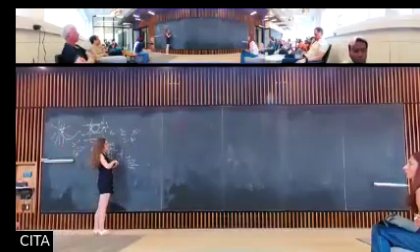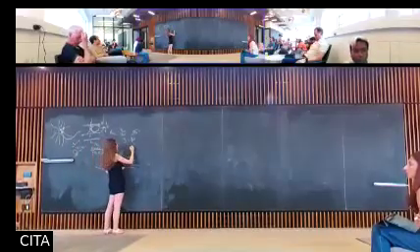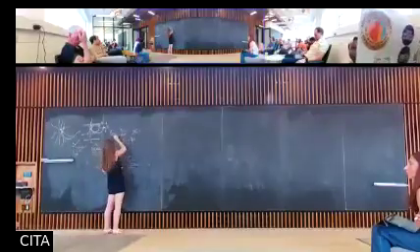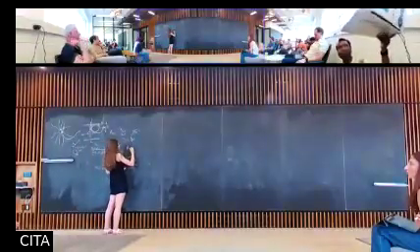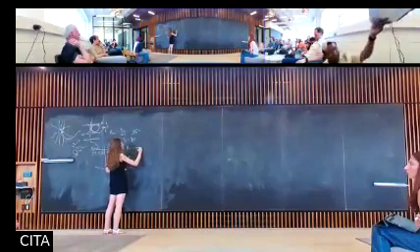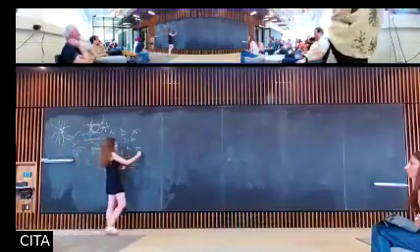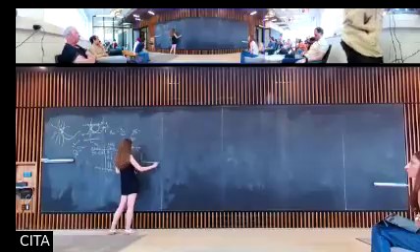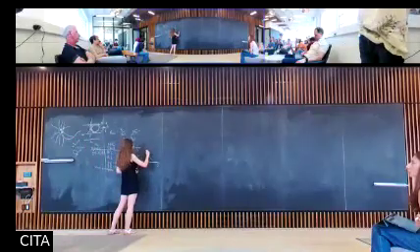So there is a way to show analytically, which will take a long time, that the reconnection rate here goes like 1 over the square root of this Lundquist number. So that means if you were to plot beta rec versus S, you would have a power law like this.